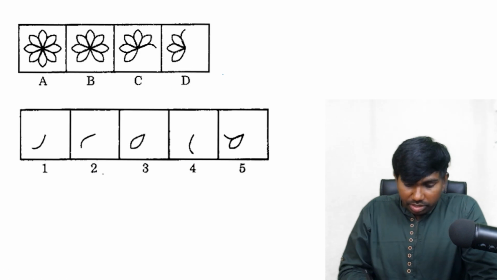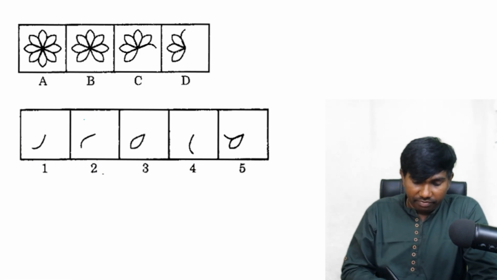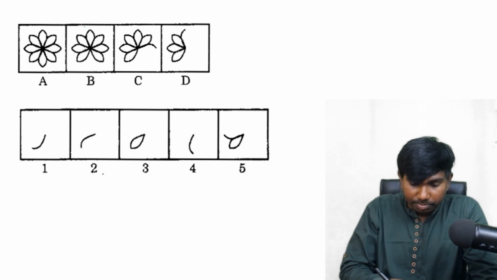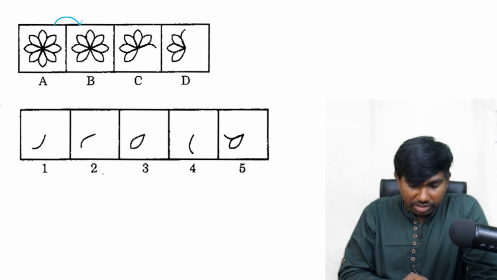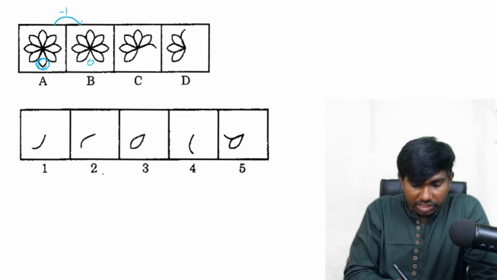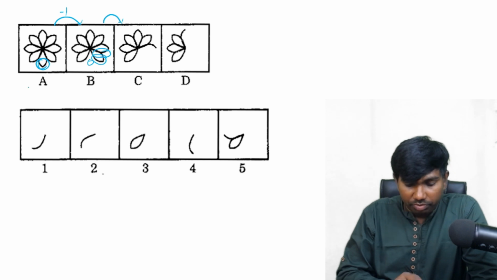Next one, here petals are removing, right? And that too full petal, half. It is not full petal, it is half petal, sometimes full petal also. See, from here to here, how many petals are removed? This petal completely got removed, right? So minus 1 petal. From here to here, this side, which one? This is completely removed. Along with this, half of this is also removed, right? So 1.5 petals removed. This is half and this is 1 petal. So overall it is 1.5 petals removed.